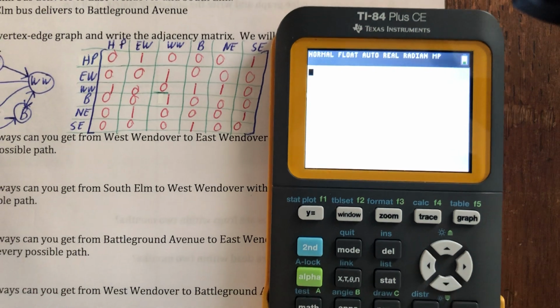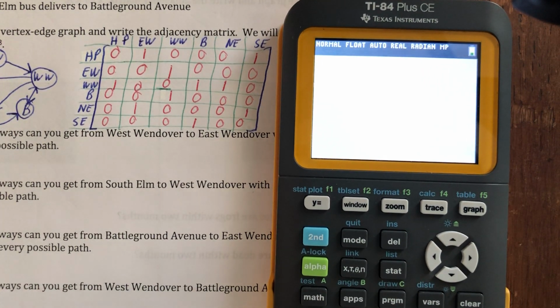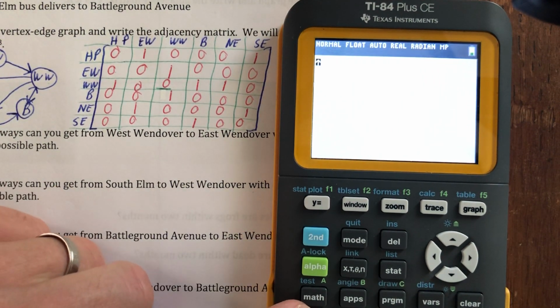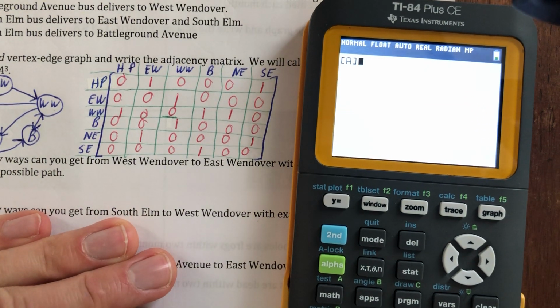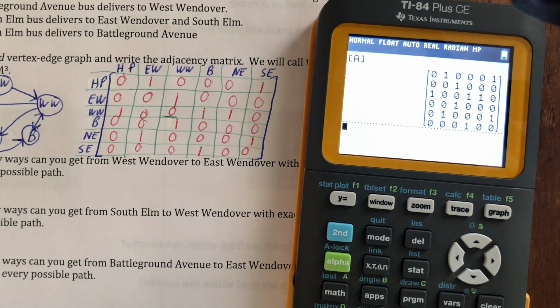Okay, if you want to pull up this matrix, if you're using the calculator, second and matrix, there's the button right there, by the way. And where it says names, I'm just going to press enter, and there it is. Beautiful, isn't it? I'm going to quickly double check it and make sure I'm right, because if I'm wrong, then it screws up everything, and then the whole problem falls apart. All this work is for nothing, and we'll all cry ourselves to sleep.